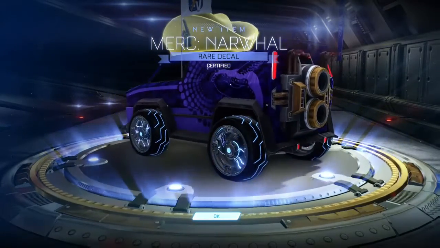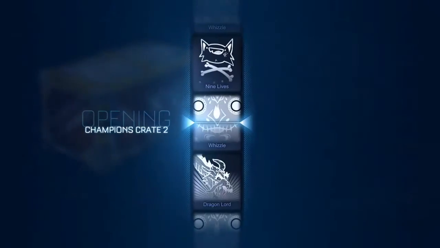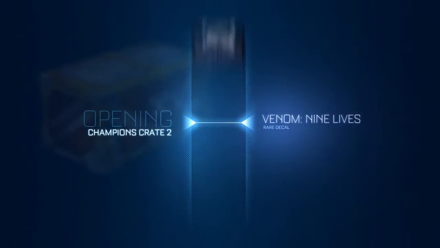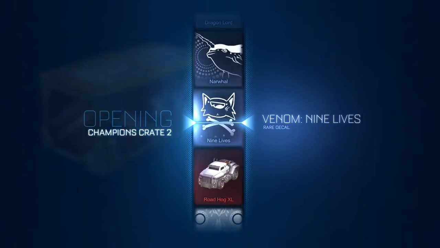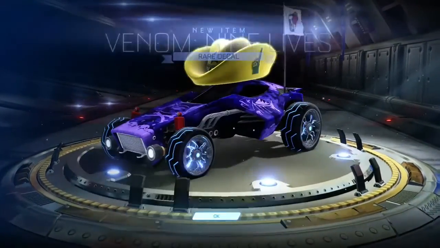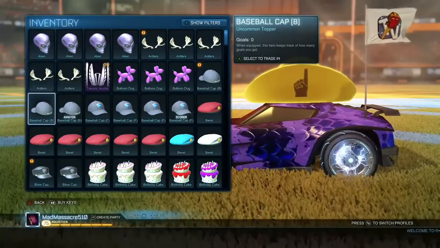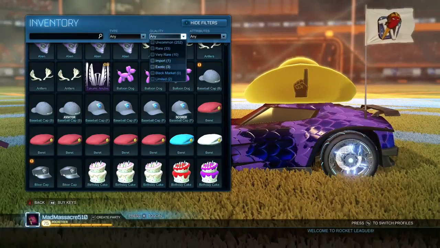We got a rare decal. How many we got left? Last one. Alright, guys, here we go. Oh, no, not enough for the Roadhog. We got the Venom 9 Lives rare decal. So, guys, thank you very much for watching my crate opening video. Let's go check out this Trinity real quick.